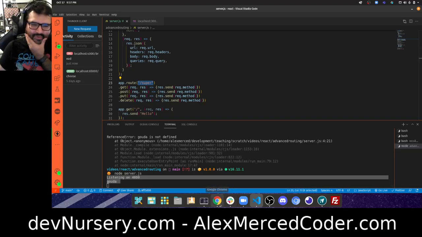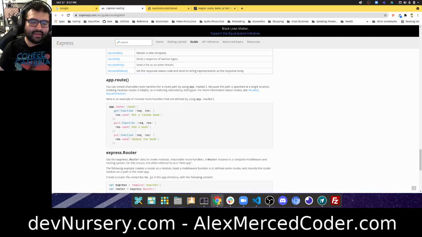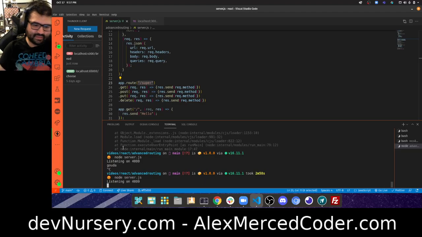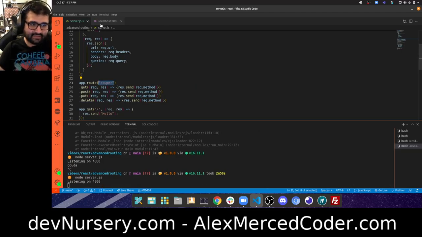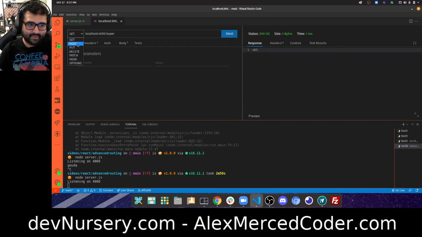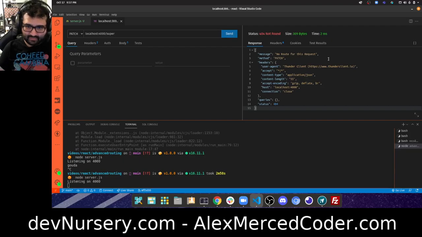I'm trying to remember what framework that reminds me of, because there are different frameworks, but that's eluding me at the moment. But yeah, let's try that out. So let me restart the router. And actually I'll do this one with Thunder Client. Okay, so here's localhost 4000, and this is /super. If I do the get request, it works, and it's post. I get post, put, so it works for the four that I set up. Now if I try to do one that I didn't set up, like patch, I get a 404 error. So that's another way you could set up your routes.